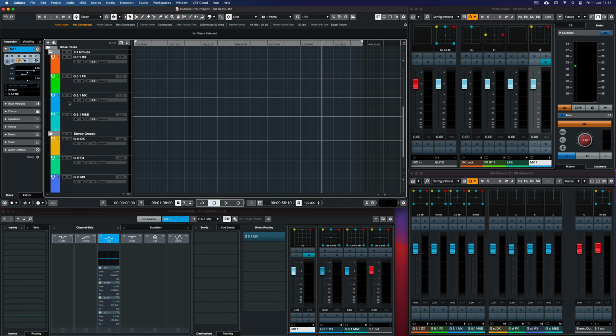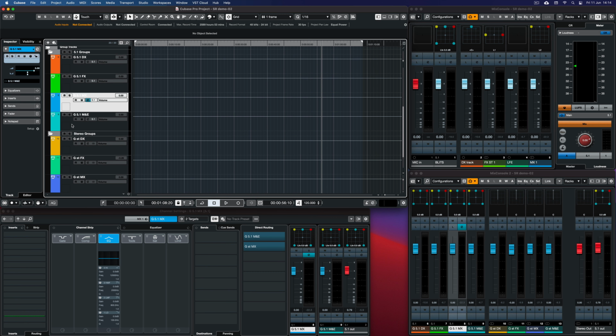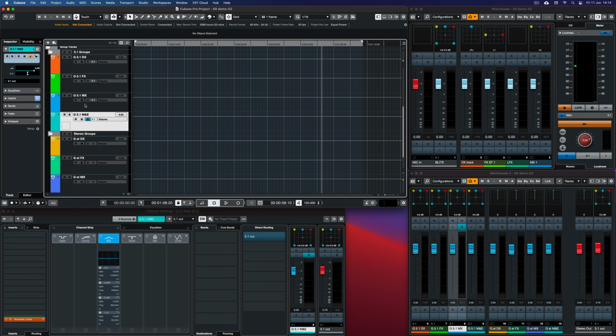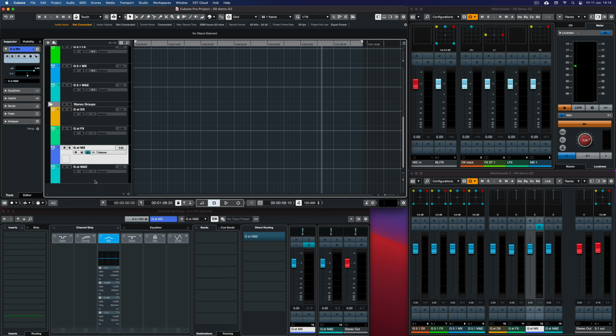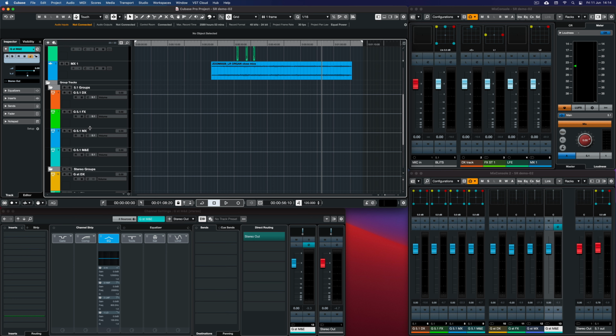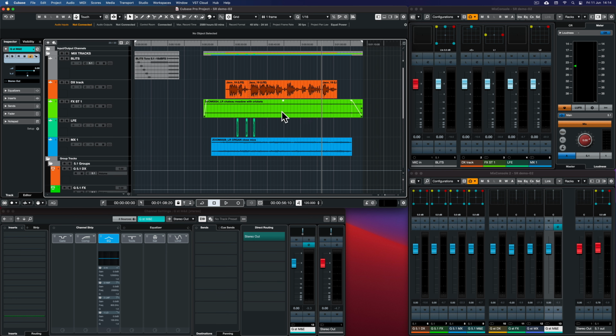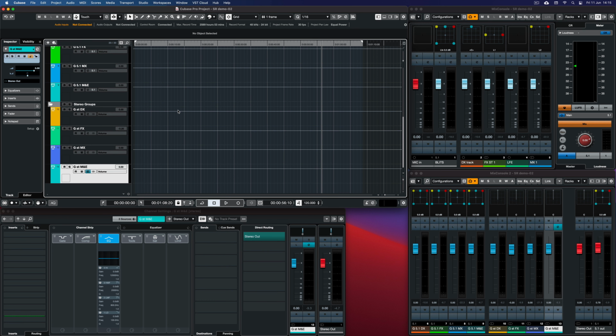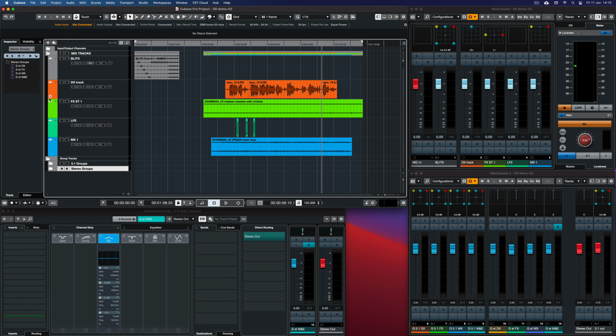Music goes to 5.1 music, that goes to 5.1 M&E and out, and it also goes to stereo music, then to stereo M&E, and then stereo out. And my LFE, as I told you, routes the same as the stereo effects over here, or my effects tracks in general. So those are the group tracks, and I want you to see how this is now going to behave when I export.